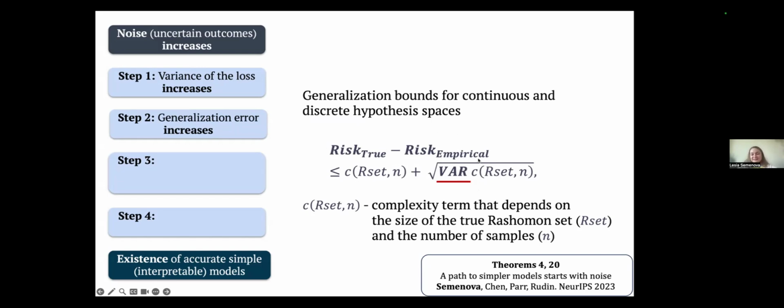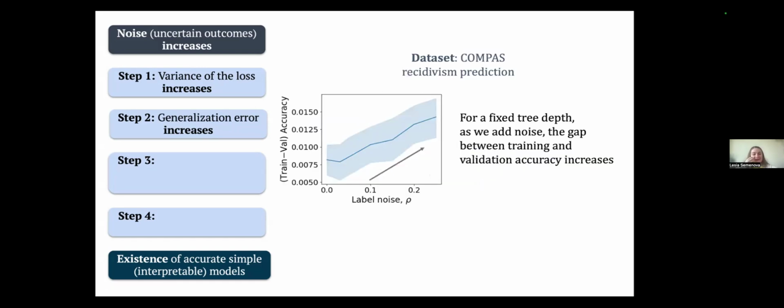I can also illustrate this based on the COMPAS data sets that we discussed. Let me take a very simple algorithm, which would be CART, and let me fix the tree depth. I will allow the tree to be fitted as best as possible to the data, but the depth of the tree will be fixed. Now as I have more noise in my data generation process, which is modeled on my x-axis, it turns out the train minus validation accuracy difference will keep increasing, meaning that my generalization gap will only grow as the variance of the loss increases.